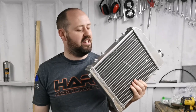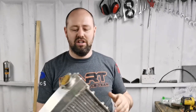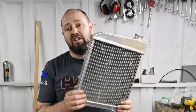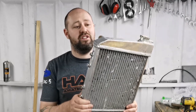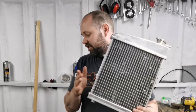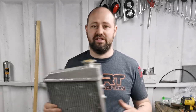So most of you will know this is an aluminium, is it two, three core? Can't remember, eBay jobby for a mini. Sideways mounted, and I'm cheap and I want to try and use one of these because they're very cheap to replace and actually quite like them. I think they're pretty cool. So that's my plan. So I'll bring you in and show you roughly where I think it's going to mount and what sort of brackets I'm going to be making for it.